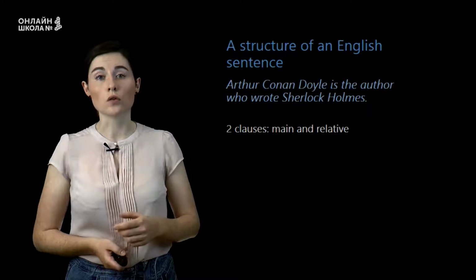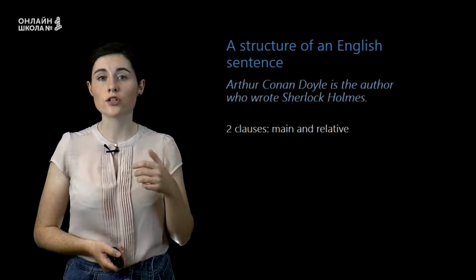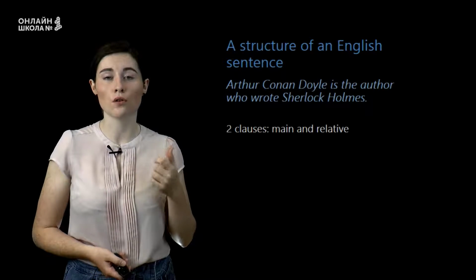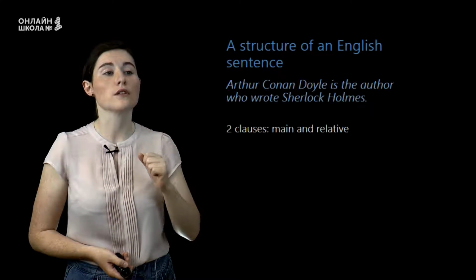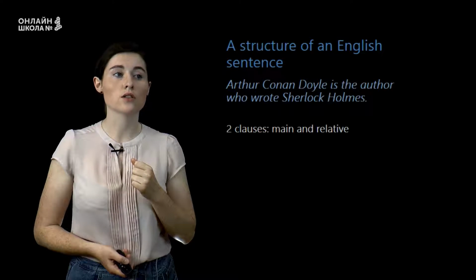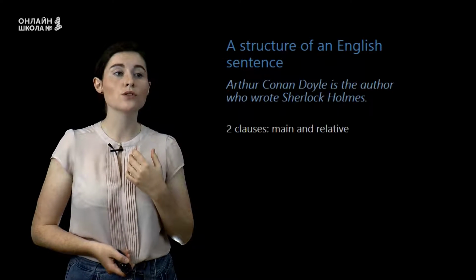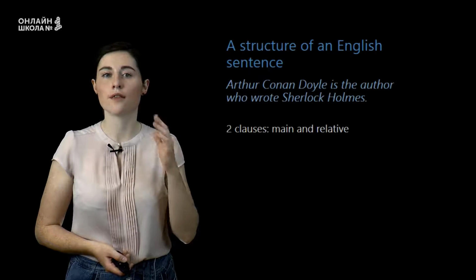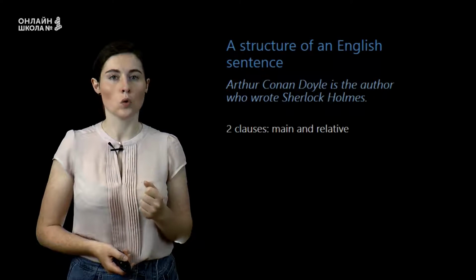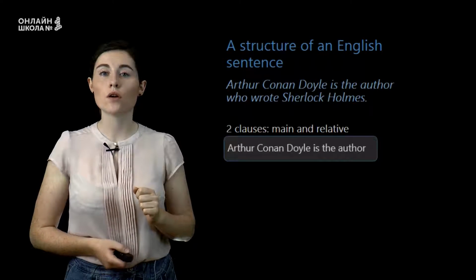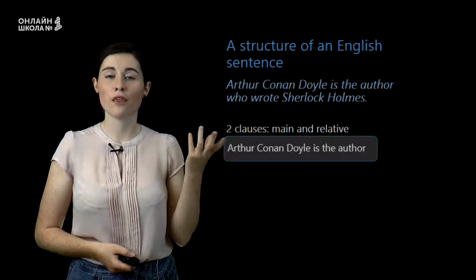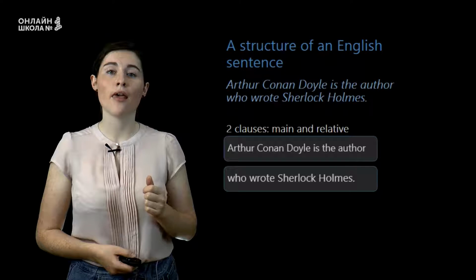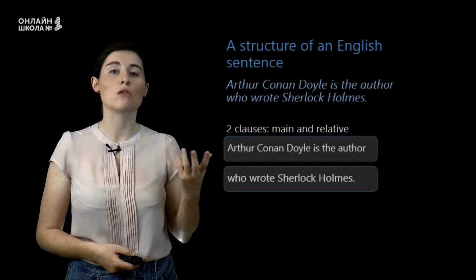To speak about clauses, we need to understand what actually is a clause. To answer this question, we need to look at the structure of an English sentence. Let's look at this sentence. Arthur Conan Doyle is the author who wrote Sherlock Holmes. In this sentence, we have two clauses, the main clause and the relative clause. Arthur Conan Doyle is the author. This is the main clause of a sentence. And who wrote Sherlock Holmes? This is the relative clause of a sentence.